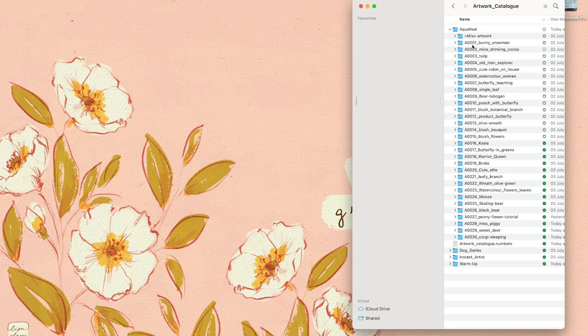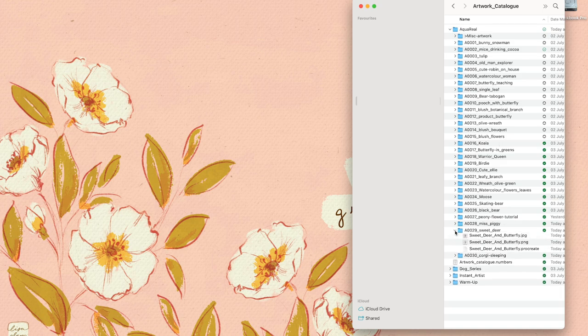It doesn't necessarily correlate to the name of the file that I have, but it just gives me a brief description of what it is. And the reason why I have codes is because I generally draw a lot of the same things. Like I draw a lot of bunnies and bears, and there's only so many ways you can describe a bear or a bunny, like a cute bear or a sweet bear. So I find that applying codes makes a bit more sense, because then I don't have to worry too much about making unique names for my files and folders.